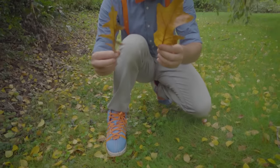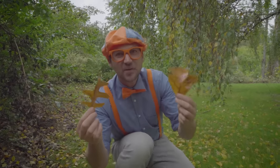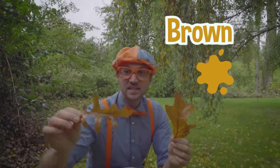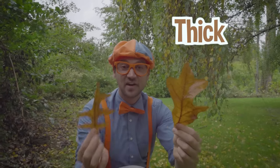Look at these two leaves. Wow! One, two. Two leaves. Hey, what color are these leaves? Yeah, they're both the color brown. And this leaf is really thin. And this leaf is really thick. Wow!